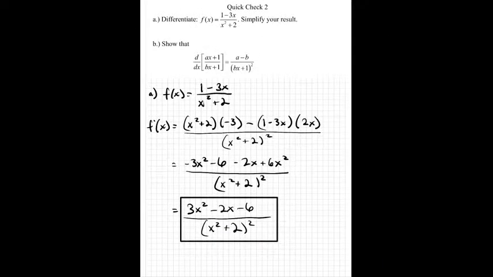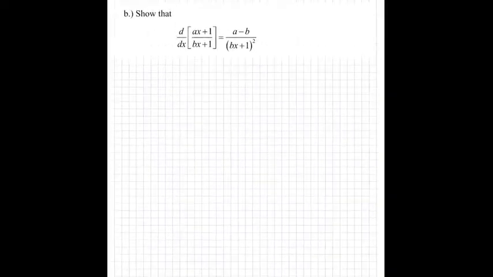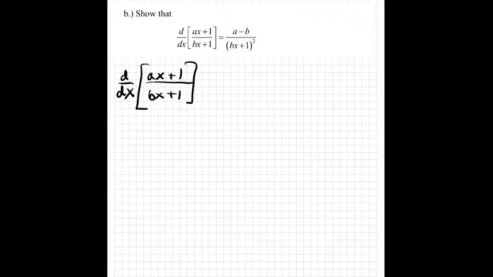All right. And then show that that derivative equals that. Okay, let me get a copy of this. Let me copy. And I want to paste that here. And then I want to crop because I don't need the first part. Okay, let's do this really quickly. Okay, let me start by getting a copy of the original. So we got this d by dx of ax plus 1 over bx plus 1. And we want to show that the derivative of the thing on the left equals the thing on the right.